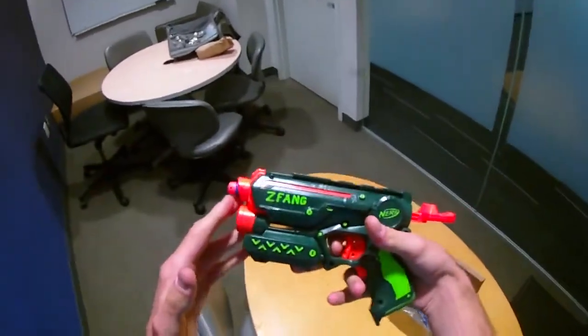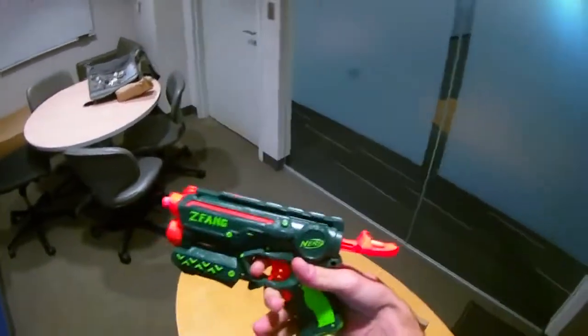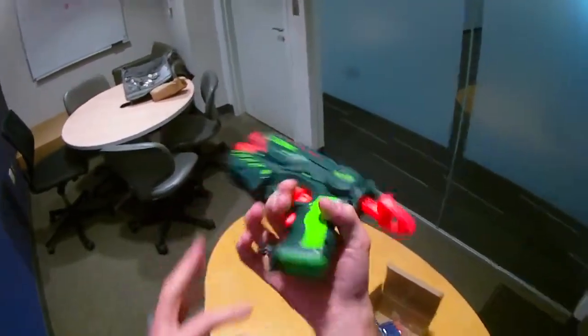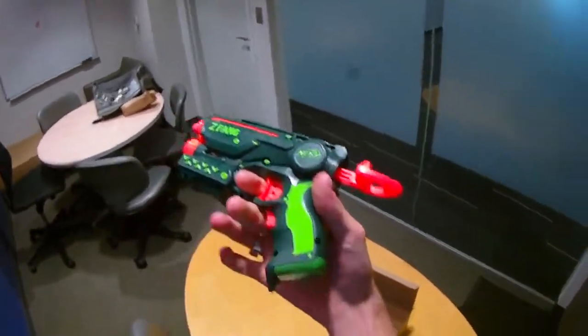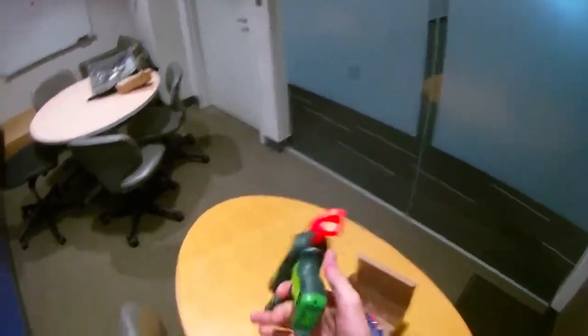The commissioner wanted this to be called the Z Fang — I saw no reason to argue with that, so you got the name you chose. I've signed it down here. I did do kind of a speckle of green on this piece because I thought it would be a nice little offset. If I could do it over again I'd probably do it full-on neon green the same way as everything else, but I kind of like it — it let me do the signature in neon green.